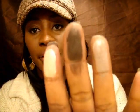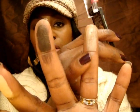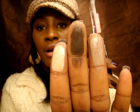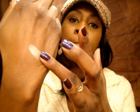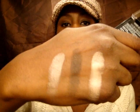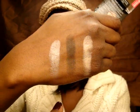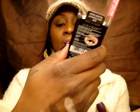Oh my god, that's so pretty. This one is my favorite color, and I know you can't really see it, but oh my god, that is so pretty. I mean, I know you guys probably can't really see it real good, but those are the swatches. I love that one. That is a really beautiful color. You put this on the right way, it is gorgeous. And then again, this is 335, the Silent Treatment.